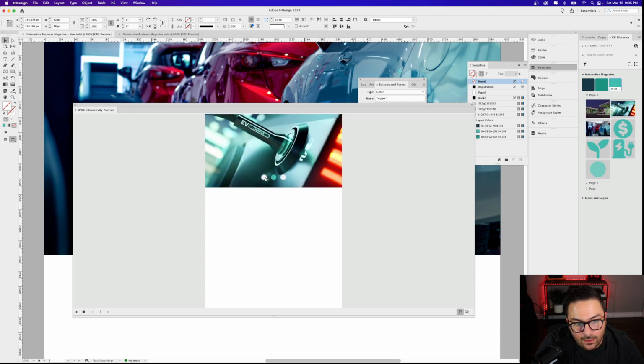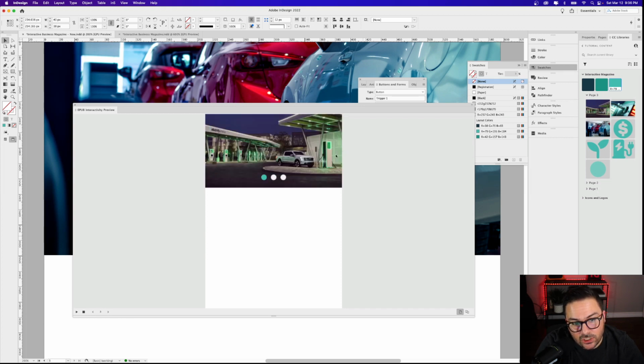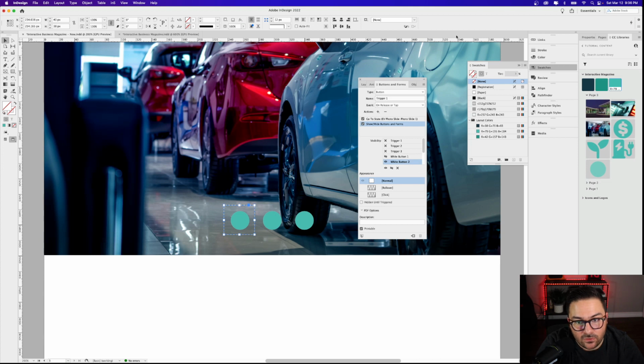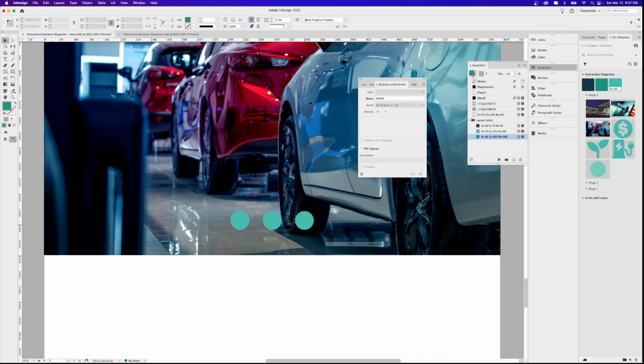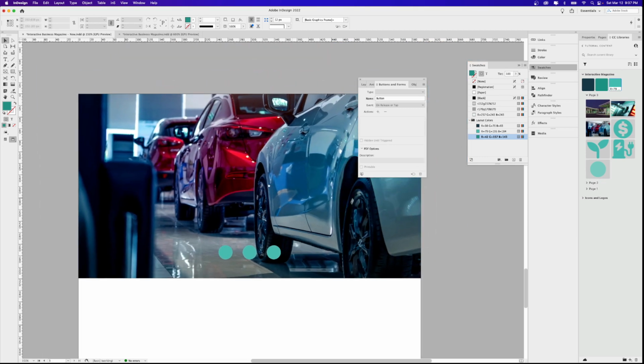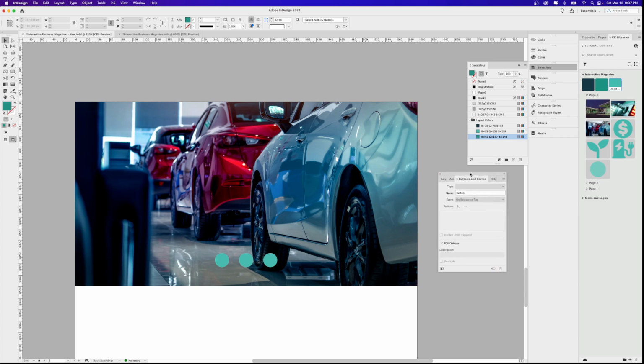Okay. Now, one other thing I want to add here is another animation. So a third action to this button to have more information fly in from the right when we click it. So let's go ahead and do that part next. So I have some nuggets of information that I want to have appear when I click these buttons as well. I'm just going to zoom out here and let's bring in those facts that will contain in a circle that will fly in from the right.